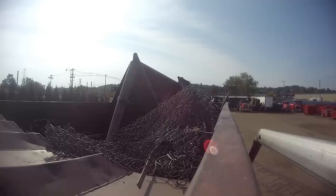Okay. So scale in. You see this big pile right here on the corner? Yeah. Right behind that is all our shearing, our long steel. That's where you'll get that picked off, and then scale out, and then the remainder of it goes out to our tin pile, which is where that white Chevy is.